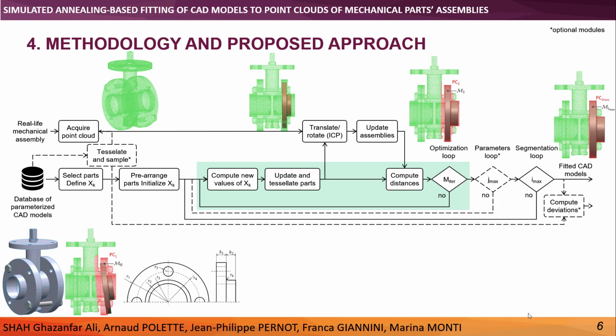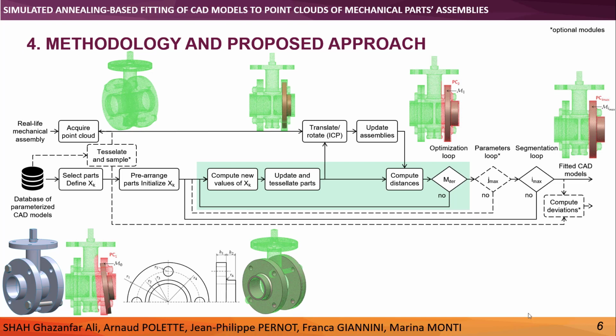As I said earlier, the point cloud in the beginning has been generated with the help of the as-scanned point cloud generation strategy, which means that when we generated this point cloud, we already knew the dimensions of the assembly which was used to generate it. So now we can compute the deviation between what we obtained at the end of this optimization and what it was before generating this point cloud. In this way, running these examples on the point cloud generation strategy helps us to improve the efficiency and know how well the fitting is done using our methodology.